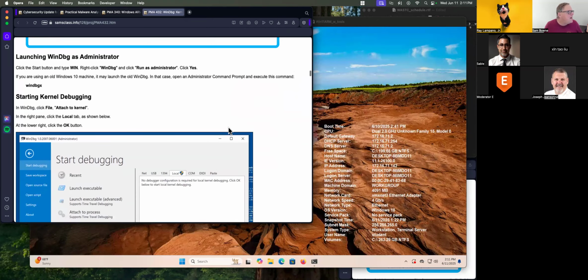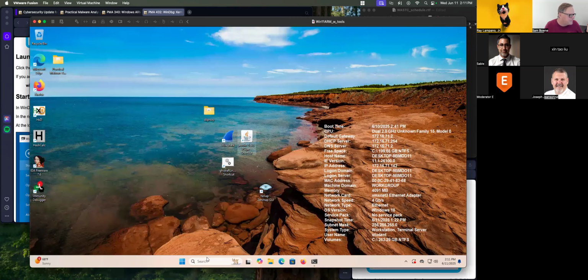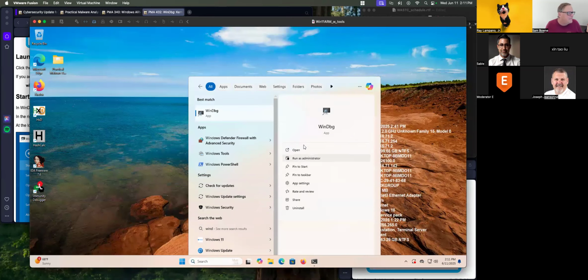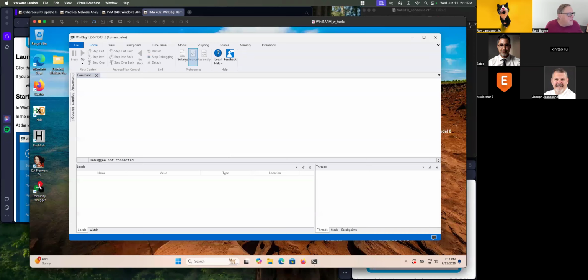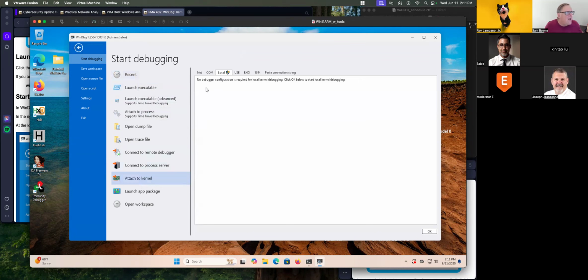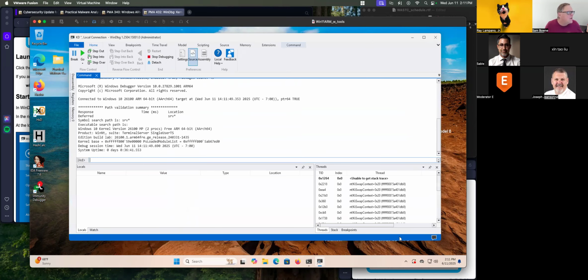So we launch WinDbg as administrator, because you do have to have administrator rights to debug the kernel. All right. And now you can just connect to the local kernel. Before we used File, Launch Executable, but now we're going to do File, Attach to Kernel. And it has the option of connecting to another machine through various kinds of cables, but we're going to debug the local kernel, which is just going to look at the kernel on the existing machine. And so now I'm connected. And all right, now I can see the loaded modules in the kernel with lm.